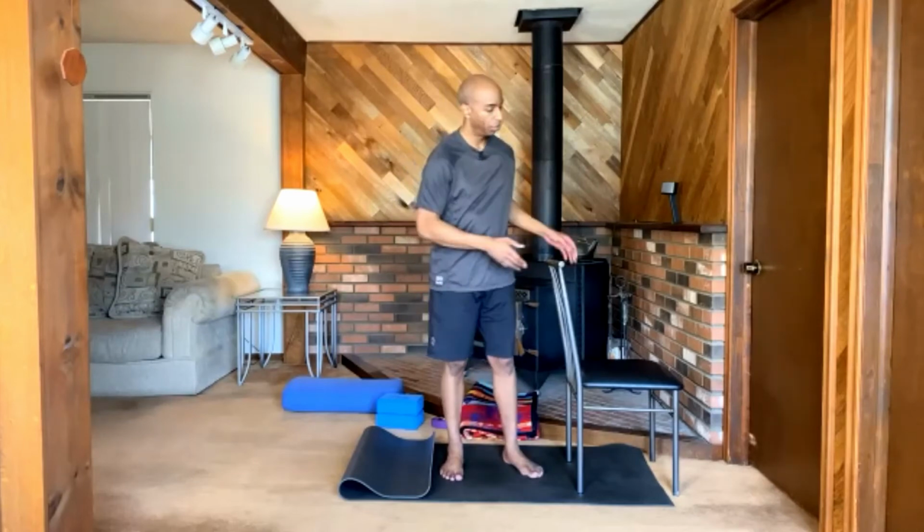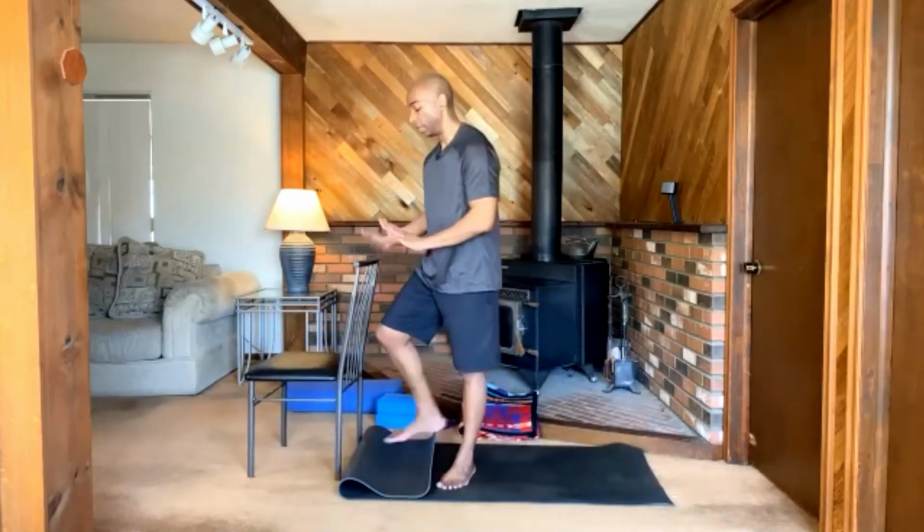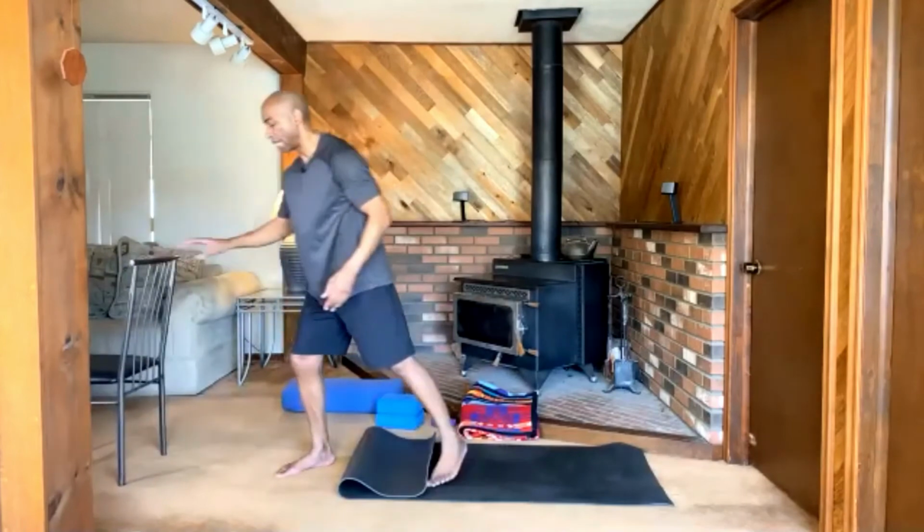Okay, let's relax. Let's bring the foot back down. Back on our own two feet. Shake it all out. Okay, let's go through another flow. Just keep the body in motion and then we'll work our way to our half moon position. Again, we'll be using our chair or wall. I'm just going to set my chair out to the side for a moment.